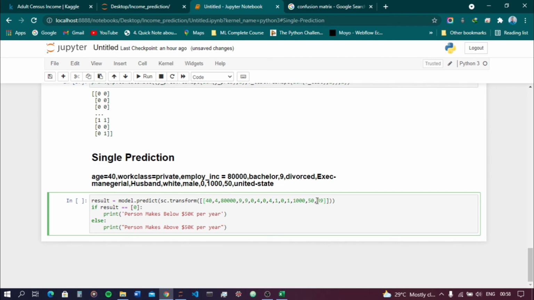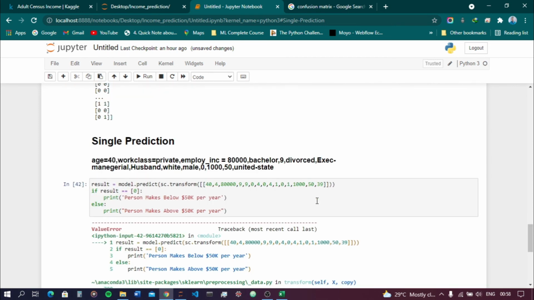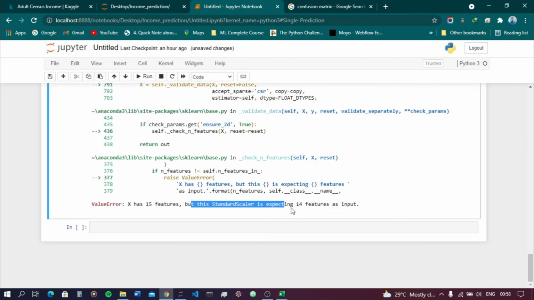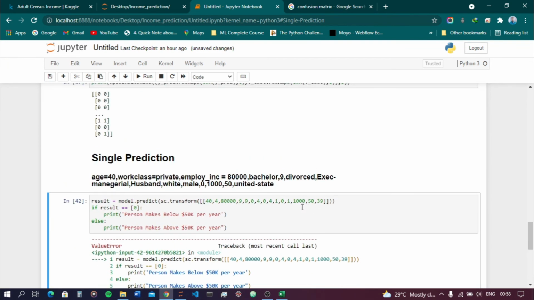Well, 39, it's done. Okay, so if I print this, I'm getting some error. It expects 15 features, but the standard scaler is expecting 99. 1 2 3 4 5 6 7 8 9 10 11 12 13 14 15. Oh, so we are getting one extra feature.